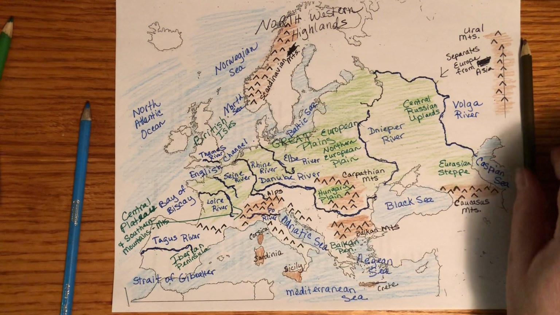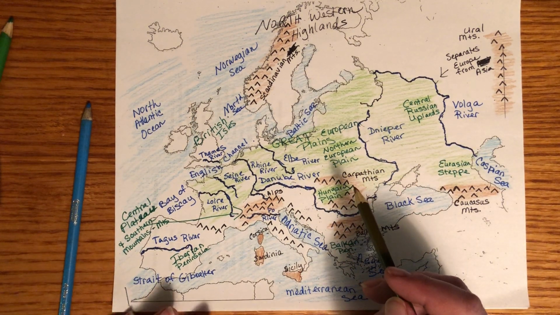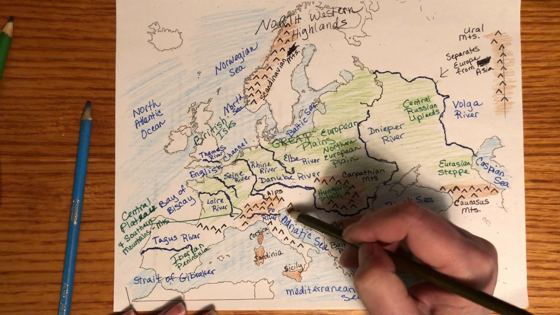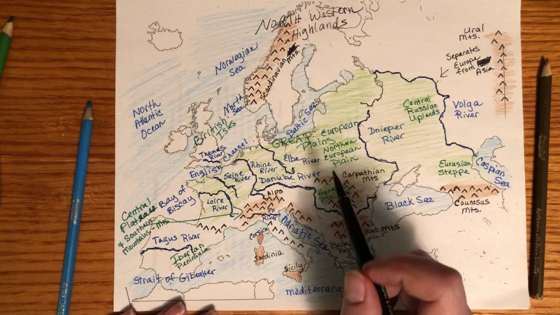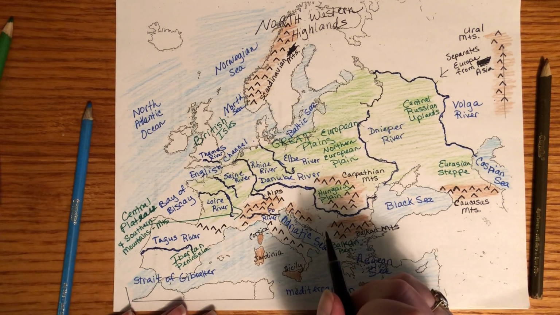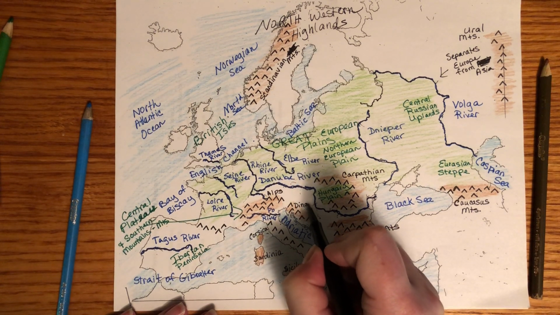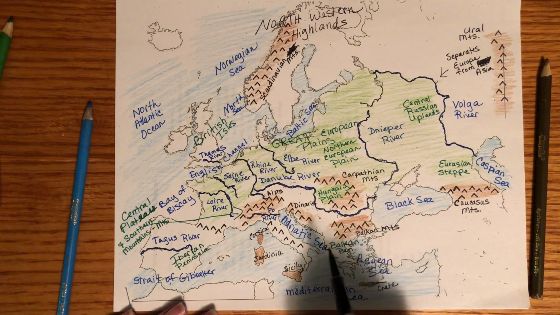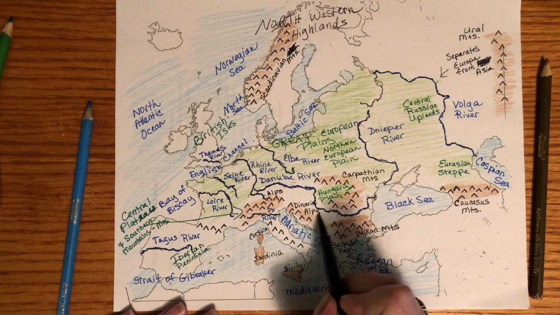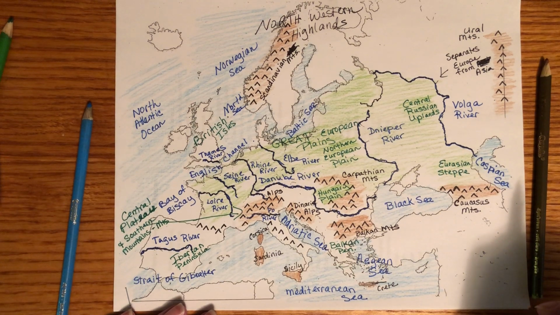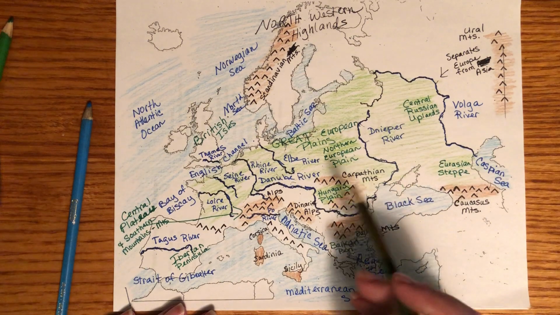Another creation of the Eurasian and African tectonic plates colliding together is this other little mountain range here too, part of that, and that has got a name too. It's called the Dinaric Alps, and that's spelled D-I-N-A-R-I-C. That's a C. And these are the Dinaric Alps. Can everybody see that? Okay, good. And we have more mountain ranges to go.